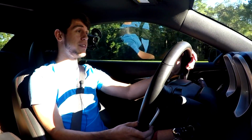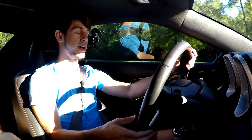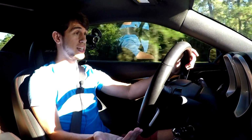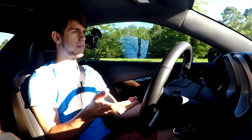You're comfortable. It's a really good cruiser, and I think Chevy really did a good job with these. Now with the new ZL1s coming out, I can only imagine how those drive. I've seen the lap times those put down. They're just unbelievable. They're hanging around where $200,000 cars are, and that's incredible for the time we're living in to buy a car. I think those new ZL1s are, we'll just throw out a number, $50,000 to be hanging out with cars that are 4 times that price.